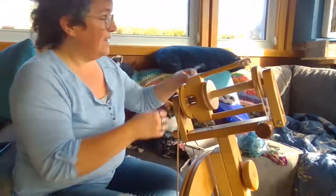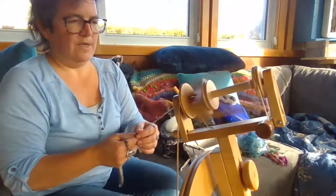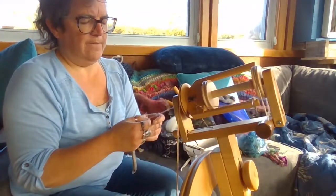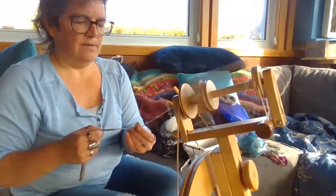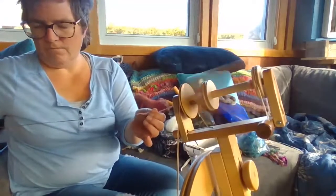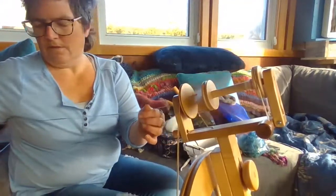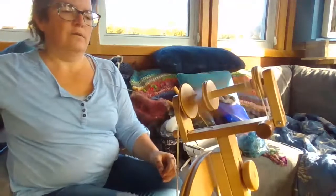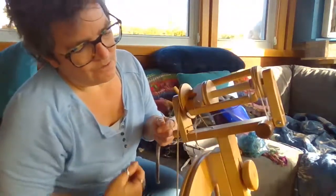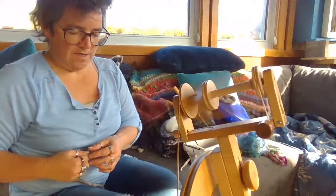All right, sorry. Here we go. I'm paying attention, honestly. So we're going to start with this one. I'm going to increase my uptake because I want to spin woolen. Woolen. Okay. Grab that on. Oh, that's a little too much uptake. All right. Oh, yeah, it wants to spin fine. All right, let's see. Oh, that needs a heck of a lot more twist. Okay. I should have my very fast flyer on. I don't. But we will just increase that.